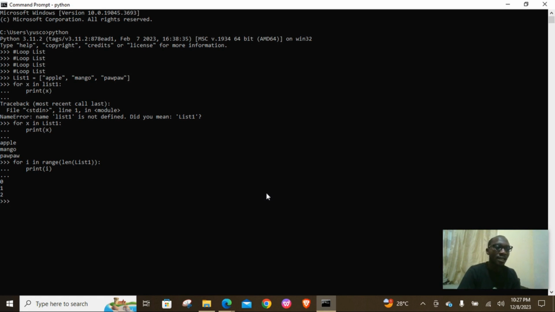Then start at 0 and loop your way through the list by referencing the indexes. So when you are making use of a while loop, you must always remember to increment your loop. That is, you increment the index number while it's working.